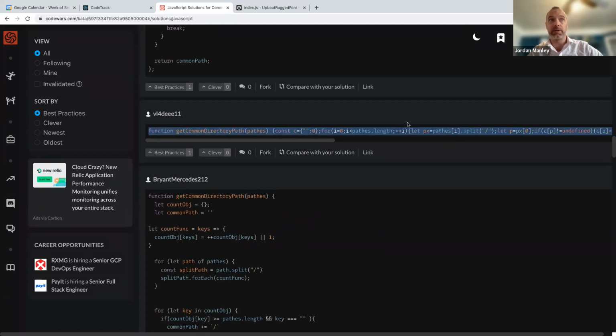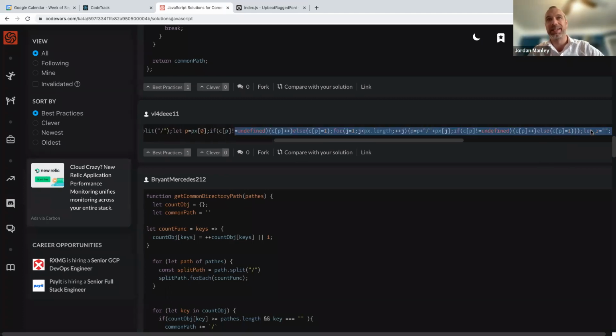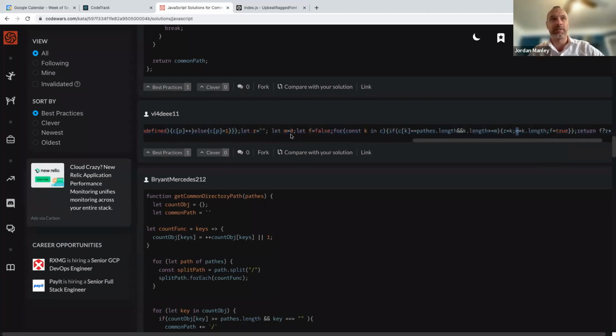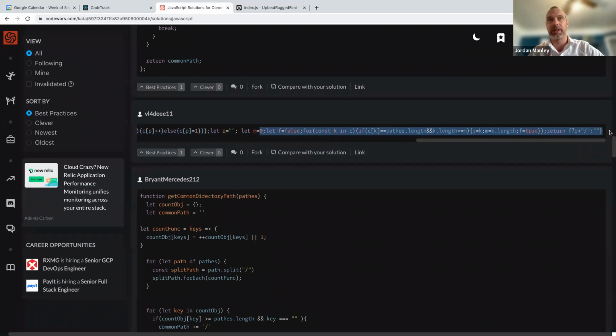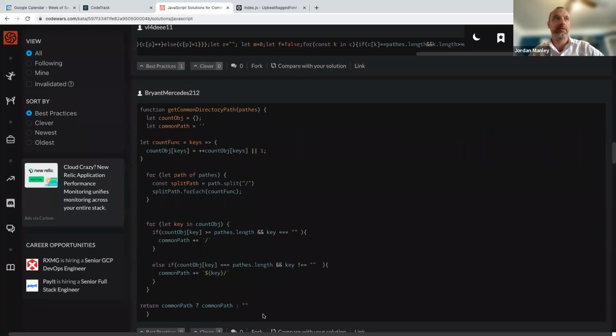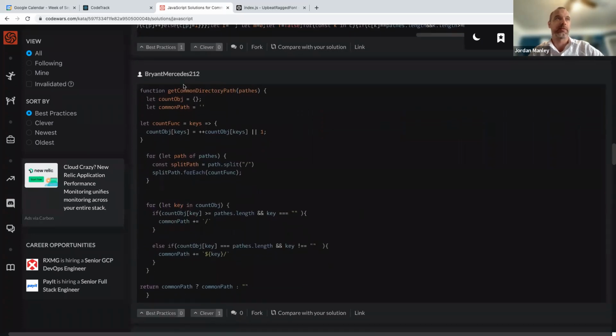If you wrote this in an interview, I would tell all my friends not to hire you. Not only would I not hire you, I'd tell everybody not to hire you. Just kidding. I'm not like that. I'll tell anyone that wants to, but this is very, very hard to read, practically impossible. And I would hate to have to work on code like this. This though looks much better, much easier to read.